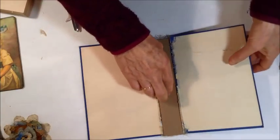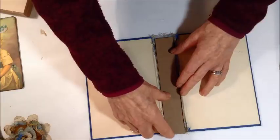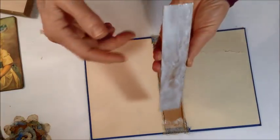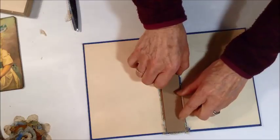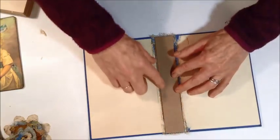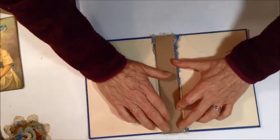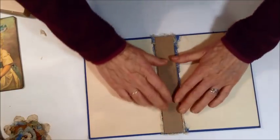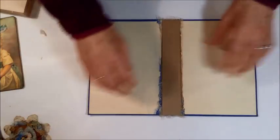I'm going to glue my spine down and then punch holes through — I like to have my strings show. So I'm going to glue that down now and get it secure, spreading the glue evenly on my spine and laying the cardboard in place. Anyone who buys one of the book kits can watch this video and follow along, pause it, and get to each stage. Once it's glued in, the spine has a little bit of body to it, and you can see just a little bit of cheesecloth sticking out — just a small suggestion of the binding webbing.